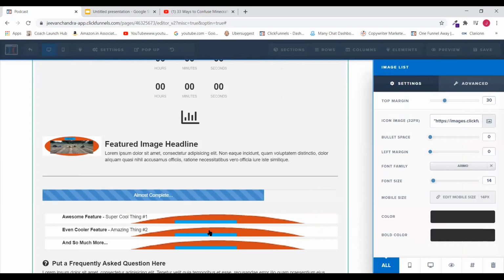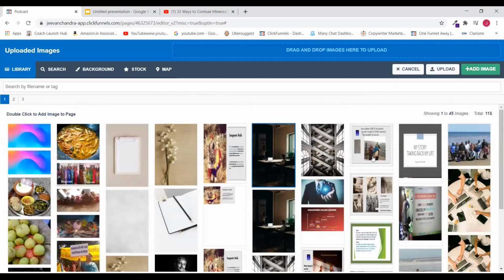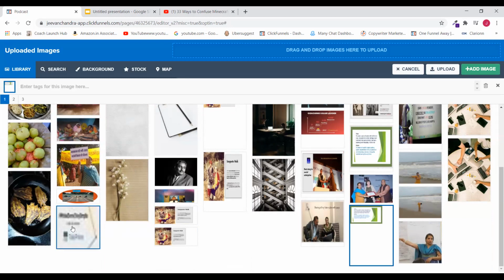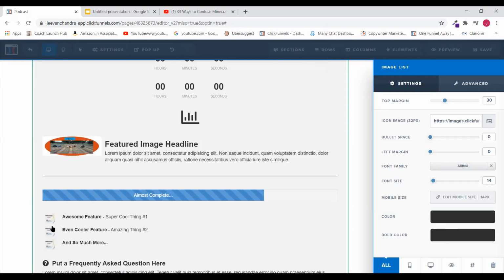An icon image should be 32 by 32, so it comes very disfigured because the image size is too big. If we take 32 by 32 pixel, let's see if this one is 32 by 32. Yeah, so this is a bullet list. So your 32 by 32 pixel image acted as the bullet icon.